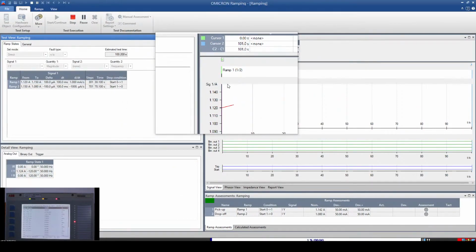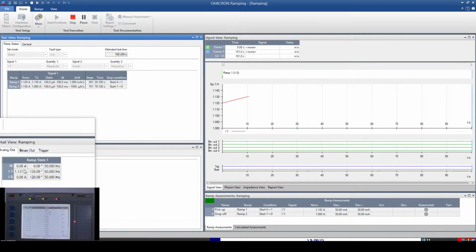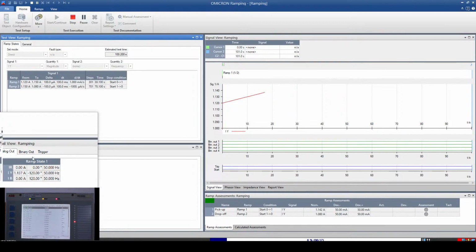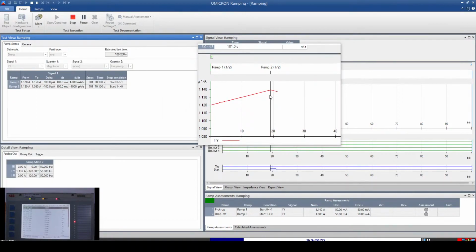Here you can see ramp 1, that is 1 of 2, the first test is going on. We can see the current value being injected in Y phase. We can see the same in the relay as well. And here it is ramp number 2, that is the drop off being performed.